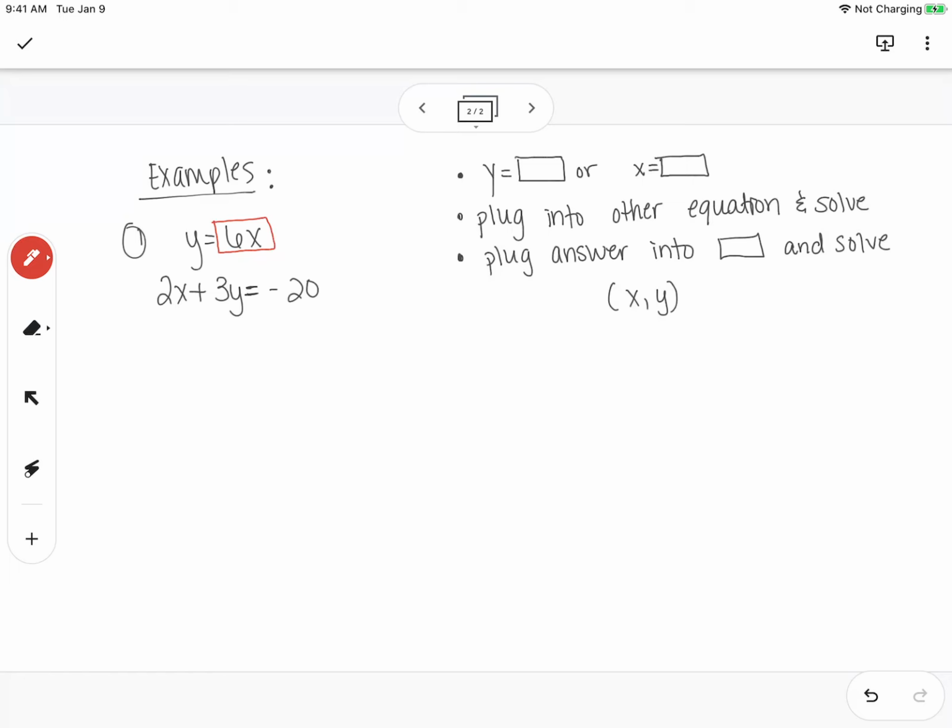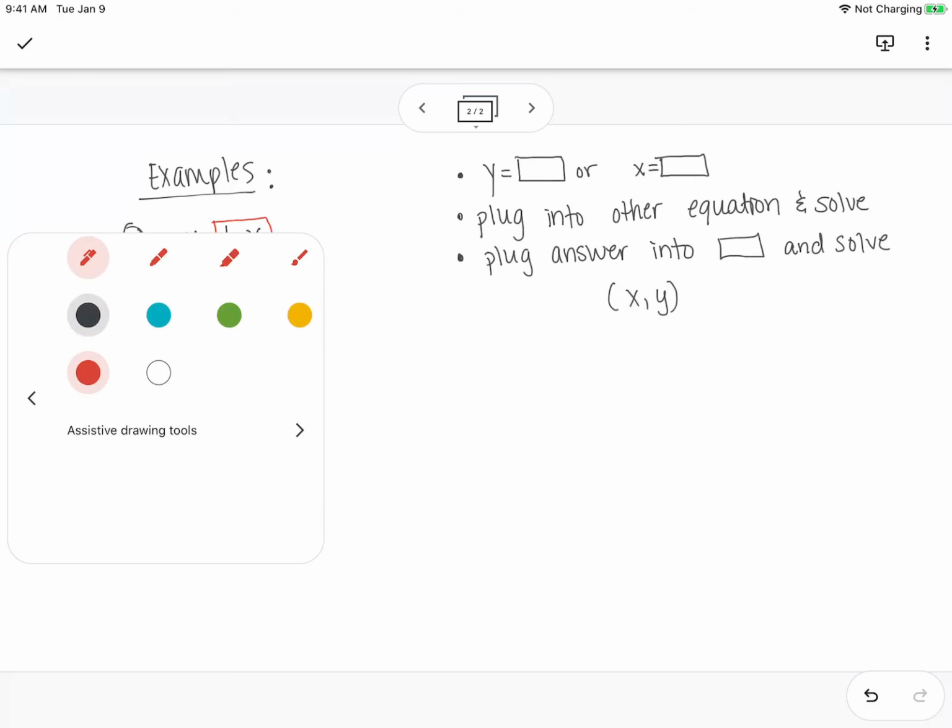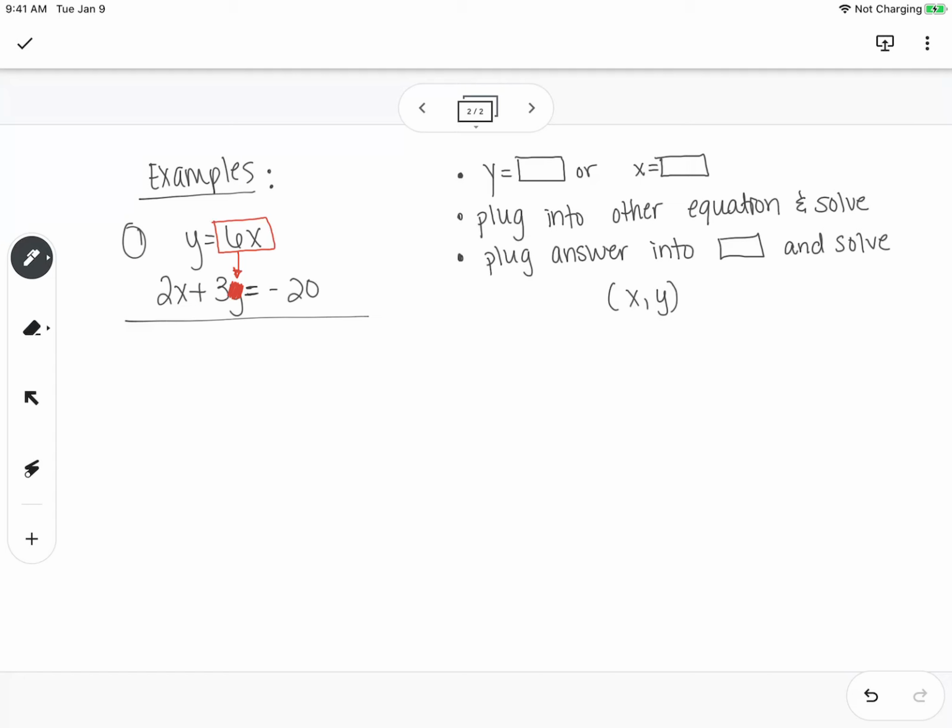And because it's a y equals, I'm going to substitute it into the other equation for this y. So I always blob it out. I'm a very visual person, so I like to box stuff up and plug it into the blob. So I'm going to create an equation. It's going to be 2x plus 3 times, that y no longer exists, it is now the 6x, equals 20. So that should look very familiar. It's something you worked on last year. And now I'm going to solve this equation.